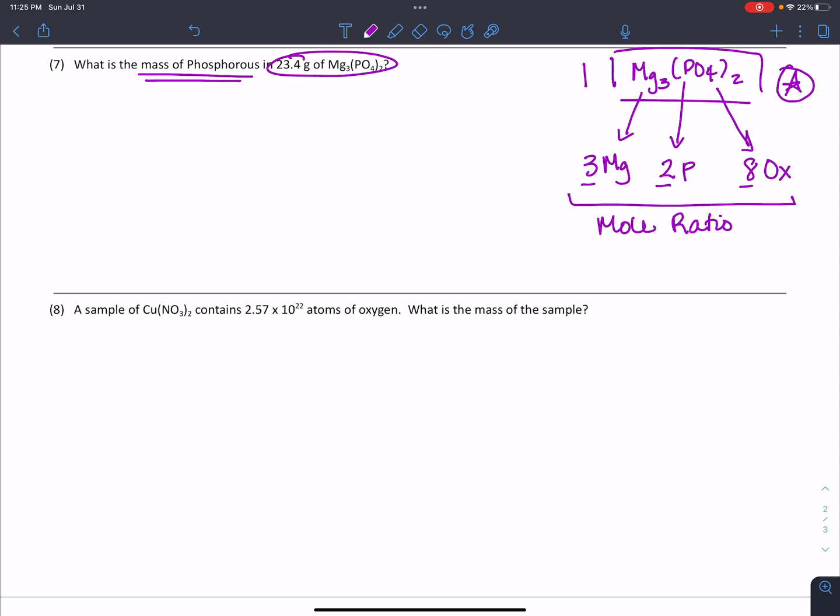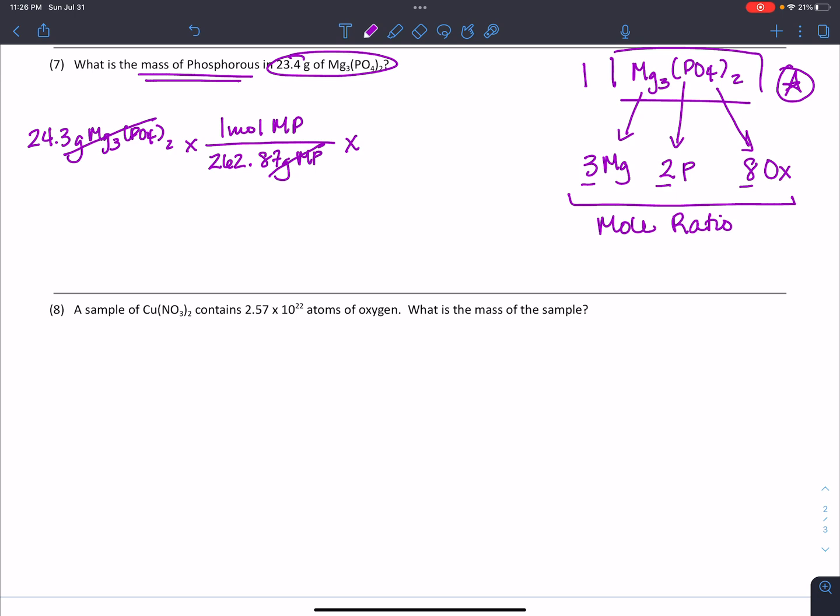All right, so for example, we start with what we've been given. We have 24.3 grams of that magnesium phosphate, which is a big, long formula. We need the molar mass of this substance. So we go to the periodic table. We take 3 magnesiums plus 2 phosphorus plus 8 oxygens, add them all up, and we find that 1 mole of this magnesium phosphate substance has a mass of 262.87 grams. I'm just going to use MP to represent magnesium phosphate. So there go the grams of that magnesium phosphate, and now we have moles.